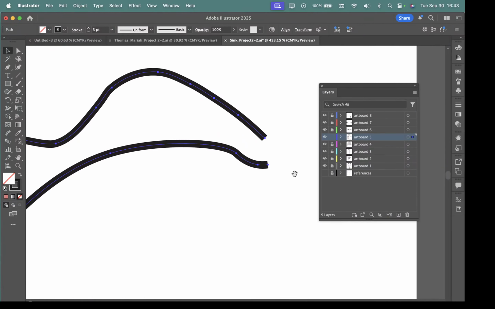Let's take these two paths and join them together manually by filling them in with another path. So I'm going to use the pen tool and click on one of these end anchor points on one of the paths, click and drag. The reason I'm clicking and dragging is so that I can drag out these anchor points to get a smoothly curving path. Then I'm going to come around and click on this other path so that I can join these together. So now I have one single path here.